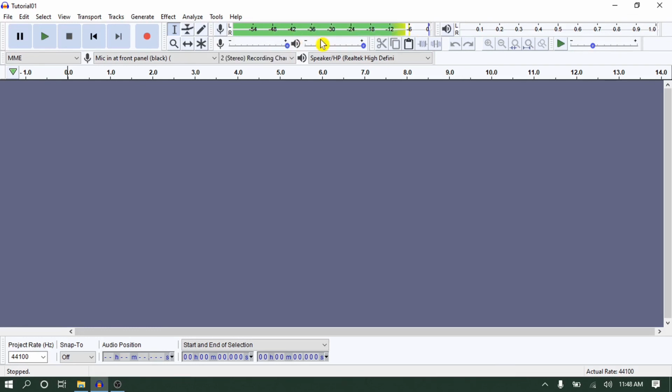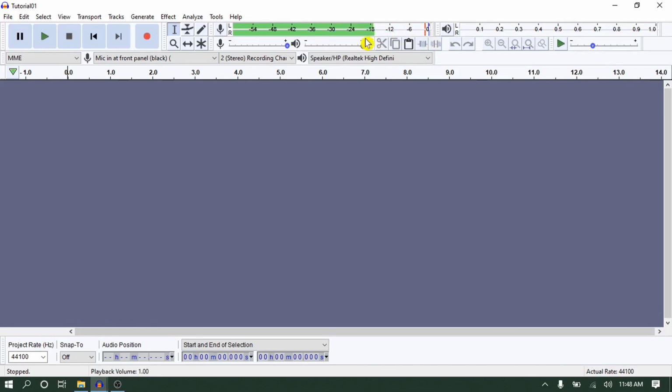Okay. Now, as I'm talking, when you look at these meters, you can see it's green and then it starts to go yellow and then eventually it hits red. You want it generally bouncing in the yellow. If it occasionally turns red, that's fine. If it's red all the time, then it's too loud.